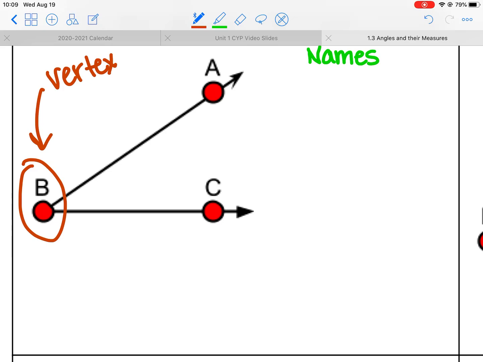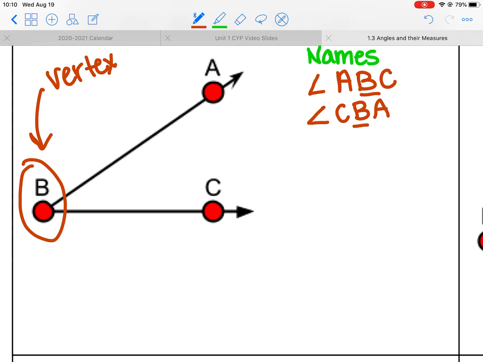If we are naming with 3 letters, we're going to use the angle symbol, and the vertex has to be the middle letter. So to name this angle, we can name it angle ABC. And notice that B is in the middle because that's the point that they both go through. The other way we can name it is in reverse, so we could name it angle CBA. Those two names are the same angle. They are named with the vertex in the middle and then the endpoints of the rays on each side. So it can be named forwards or backwards, and it's the same angle.